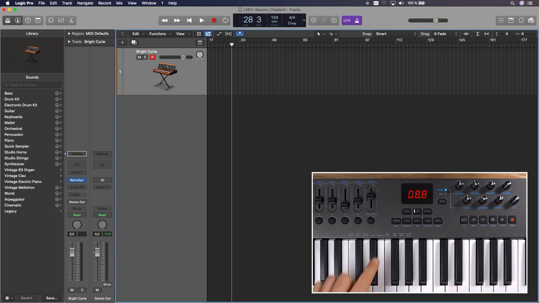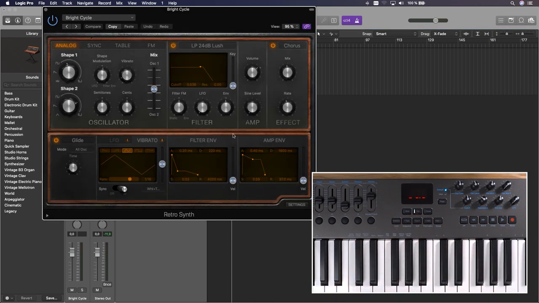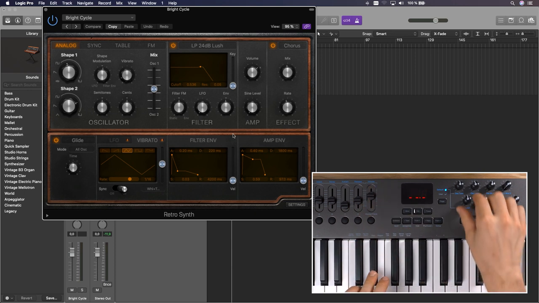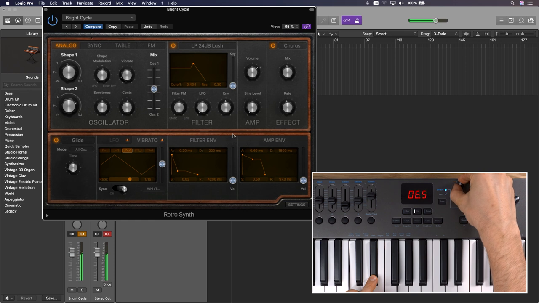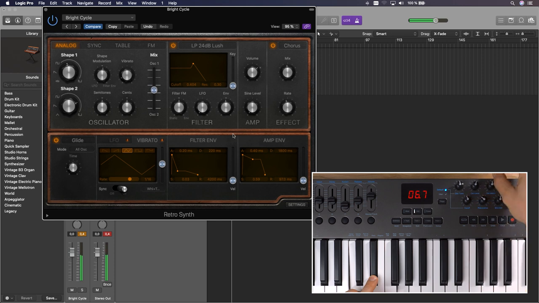Let me show you how easy it is to make a sound your own by tweaking it from the hardware. For all pre-mapped plugins, the screen printing on LX Plus is a guide for the parameter mapping. We have assigned cutoff, resonance, envelope amount, LFO, in case of the Retro Synth it's the LFO amount, oscillator tune, oscillator level. This blends between the two oscillators and two oscillator modulation parameters. We have pre-mapped them to shape modulation and to control vibrato amount.